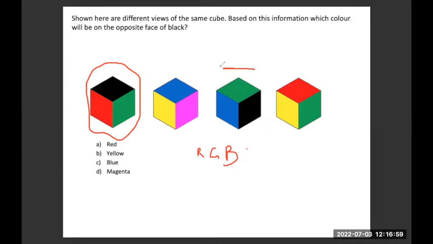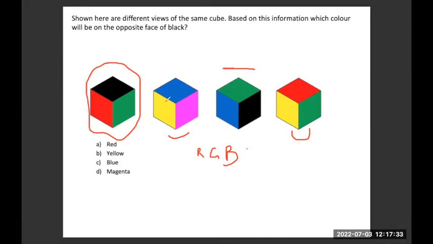It's fairly simple actually. Just by looking at this cube, comparing this cube and this cube, I can get it. Ma'am, I thought of the logic that yellow is adjacent to both green and blue, so it will be opposite to black. Yes, that is correct. Absolutely. That's why I said, look at these two cubes. The middle one I took for reference.